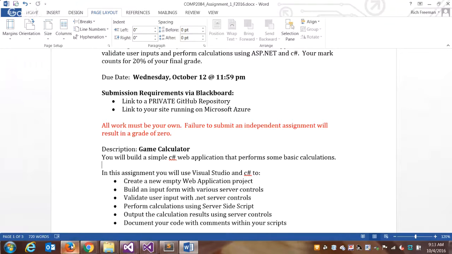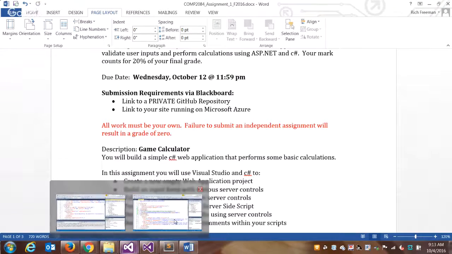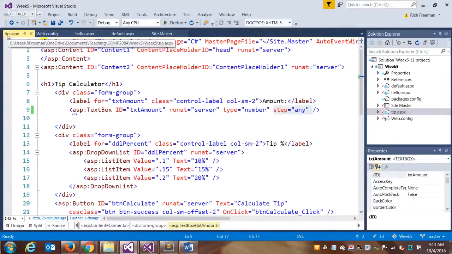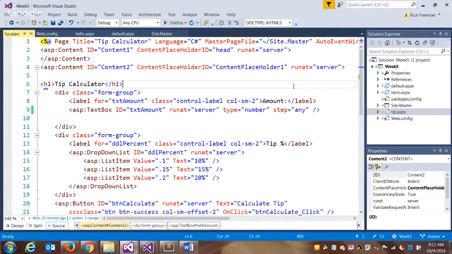Okay, so I want to go back to doing some more input validation. So we used HTML5 here, which works. Thank you, Thomas. I'm going to show you the ASP.NET validators. And it's really up to you on your assignment. I would like to see you use the ASP.NET validators and not HTML5 to show me that you understand how to use them. In a real world application, it's up to you to use whatever validation you think is appropriate.